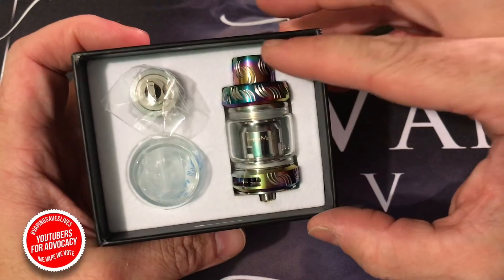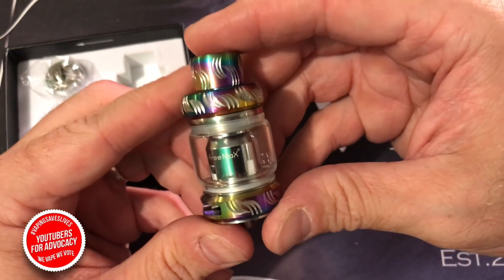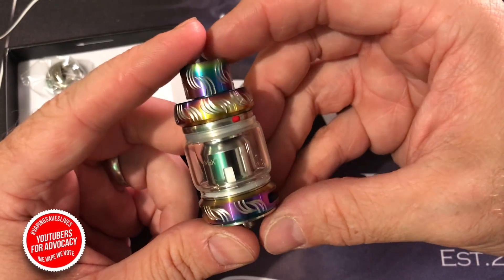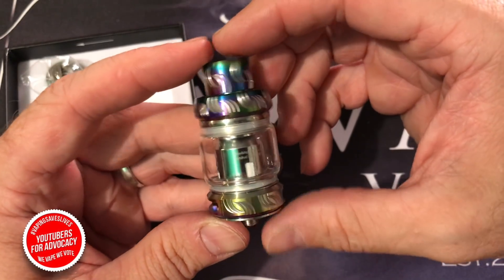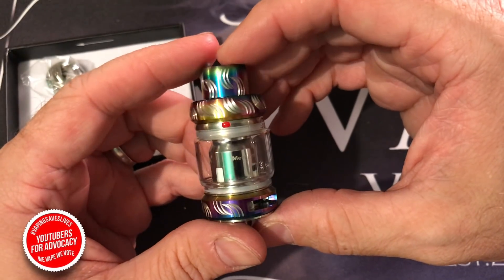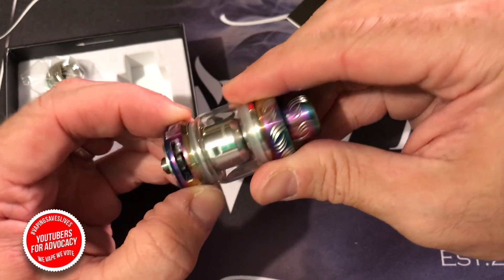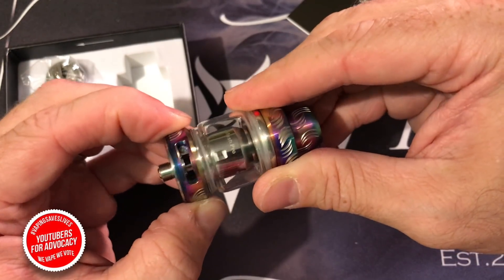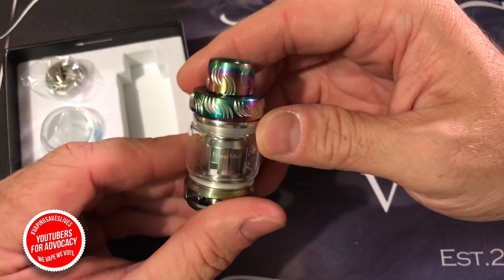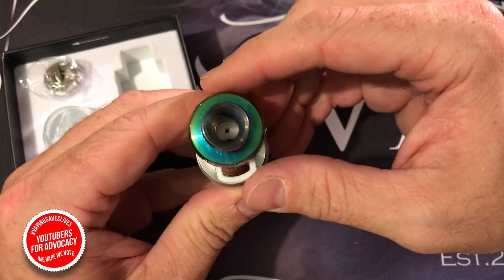And ain't she pretty? She's actually very, very gorgeous. This is a really huge tank — it might not look like that on camera, but it really is super big. I notice the diamond cutting pretty much on every square inch of this thing other than the glass. It's really solid, incredibly heavy. And there's that stopping point on the air intake on the bottom. Freemax. Mesh Pro. You can see this little red dot right there — that's the top fill.